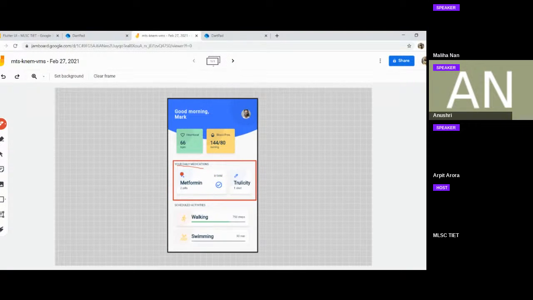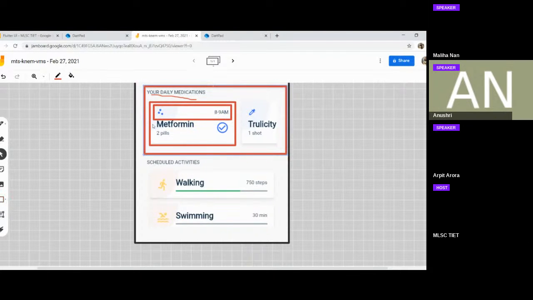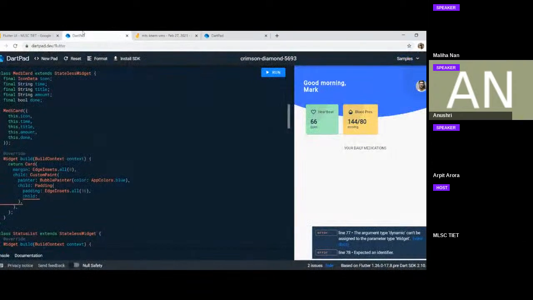so this card we have, let's zoom it. For this card, we have a column. We have this column inside which we will have one row, which will have an icon and a text, and below that will be another row with one column. That is this thing that we see, that will be a column, and another thing will be an icon, and for this column we will have two text boxes. So let's do that over here.